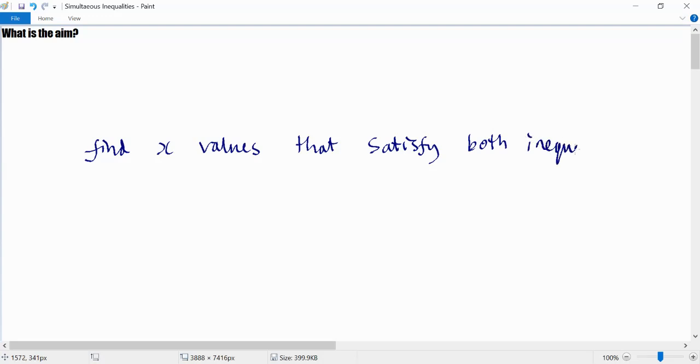Now, quite how we go about that will differ a bit from how we approach simultaneous equations, and that's partly just due to the issue we had when we were trying to solve simultaneous equations. The main issue was just that we had two different variables, and so most of the method is concerned with trying to eliminate one of those two variables so that we're able to solve it. As in this case, we're trying to solve simultaneous inequalities with just one variable, x, in them, that issue isn't really there, and so naturally, the method does look a bit different. So, let's show you how to do the method.